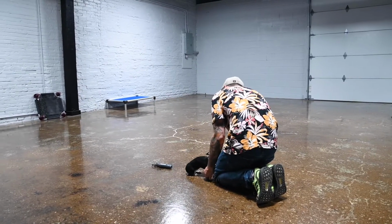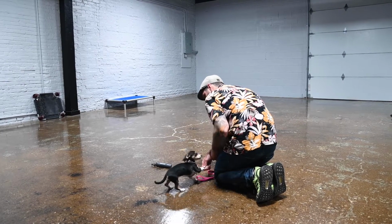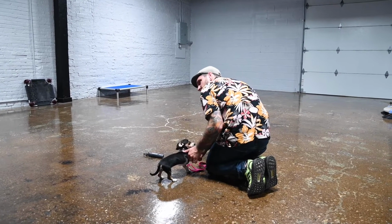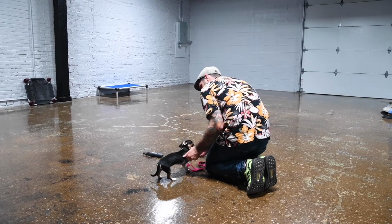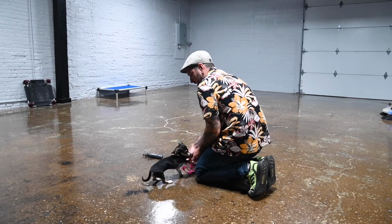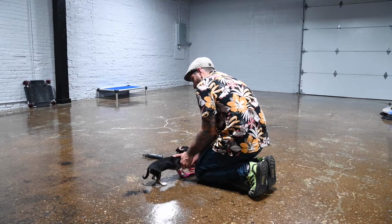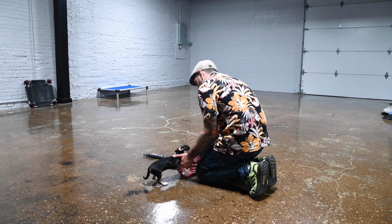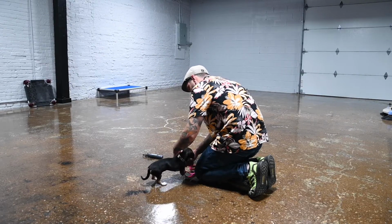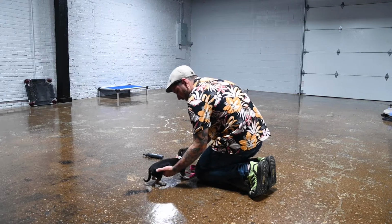So next session, we'll work a little more with that. Obviously, if she keeps with the biting, we'll just correct for it, no big deal. But she's de-escalating a little bit with it. A lot of this is just the first time she's getting used to some of this handling. A lot of people will say, oh yeah, well I touched their paws. And I always say it's not so much about touching the paws, it's really the restraining. When they start feeling that they're trapped, that's when they start really escalating. So just getting her used to that little by little, just like we're doing here now. And you see she's starting to inhibit that behavior just a little bit.